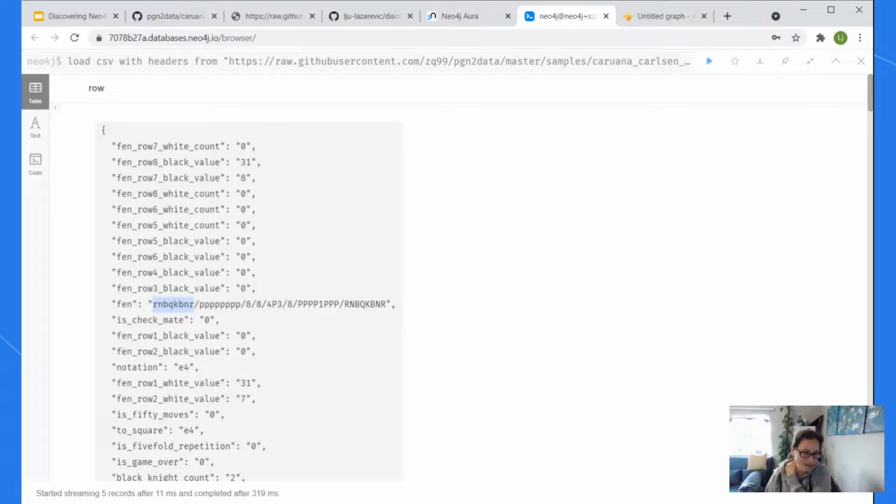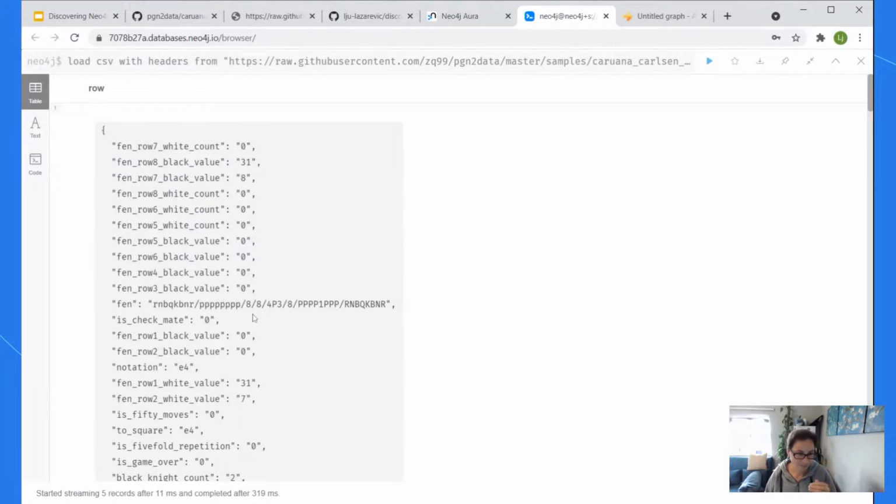So if we very quickly tot up what's going on, we've got 10, 16, 32 plus the queen. Hang on. So 8, 11. Oh no, I can't add. That's what's gone wrong. So 11 times 2, 22 plus the queen, 31. So there's the value. Pawns are worth a point each, so that's 8. He's basically taken each FEN row and put in the value of each of those.